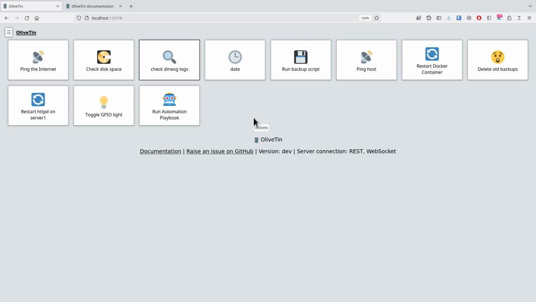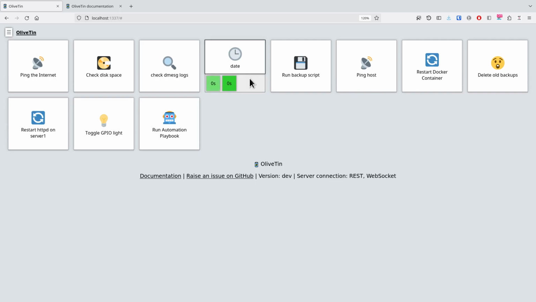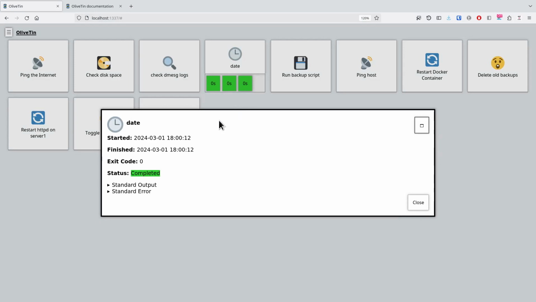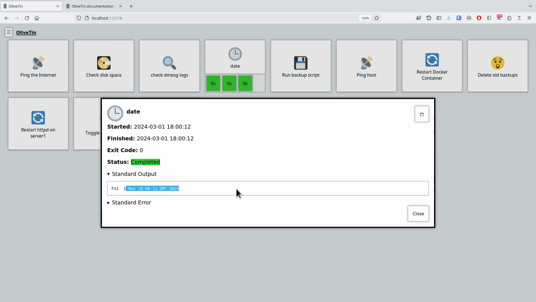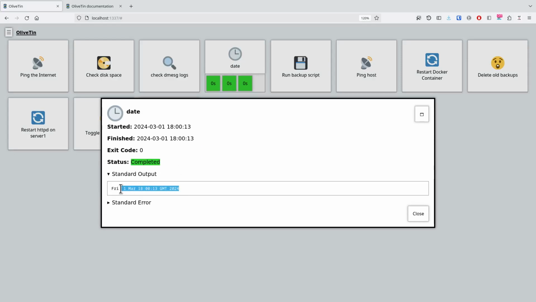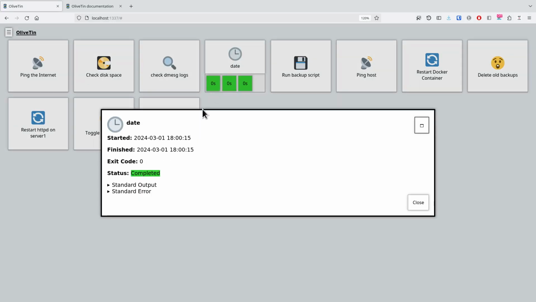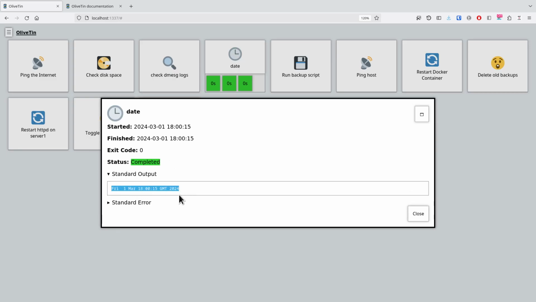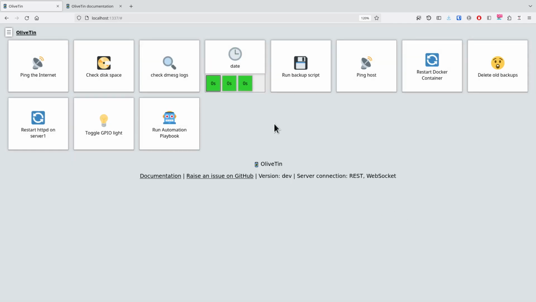Sometimes you want to run a command several times and look at the output across those commands. So you configure this button here to be able to show little mini buttons that show you the results of that command. And this is just running date in the background, and 0 seconds is how long it took to run the command. You can see here 1800 is the time, and then over here 1813, right? So these are different commands that I've run here. You just saw me click the button and it has the different timers here.